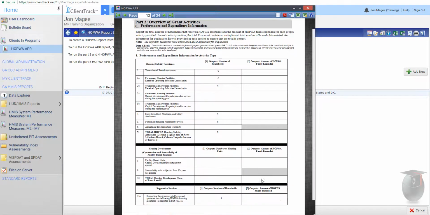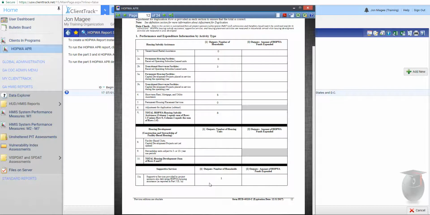So this is a field some people get mixed up on. This is not saying that this person that got supportive services also got enrolled into a housing subsidy. It just is saying that this agency that is providing this number of households with supportive services enrollments also provides housing subsidy programs as well. And so that's kind of how that works out.